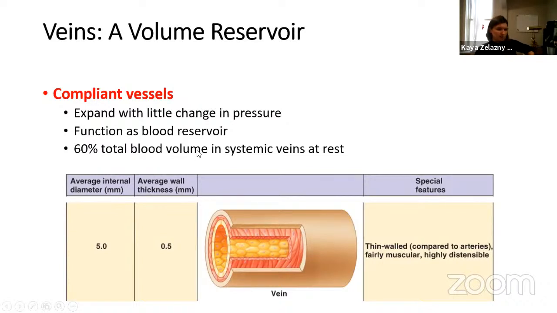Okay. So we're going to stop there and we'll think more about veins and how blood moves through them on Friday. Probably a good place to stop because we've been doing a bit of math today and we'll be doing some more understanding of pressure as it relates to veins on Friday.